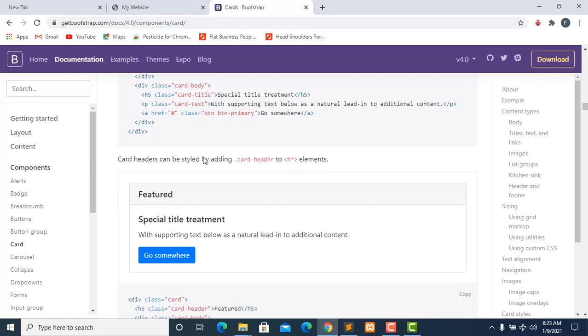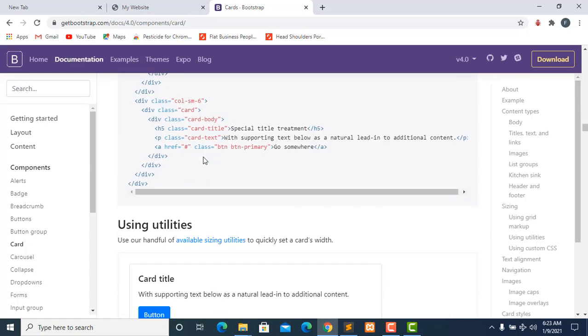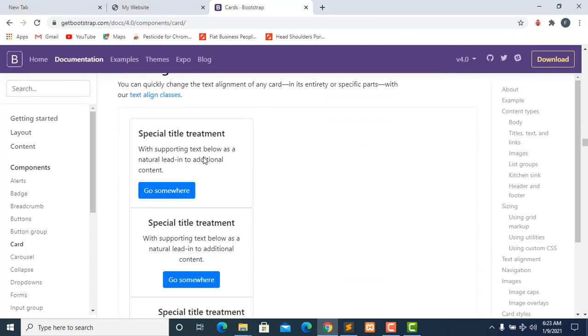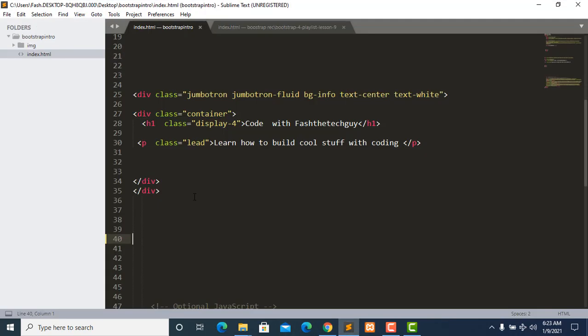We have a lot of examples, different ways through which you can make use of carding. But let's code it from scratch by hand so that you have an overview of how this thing really works.